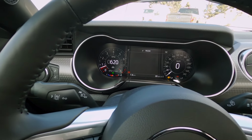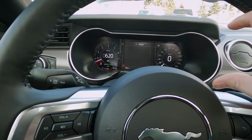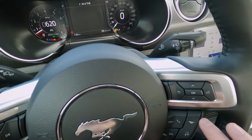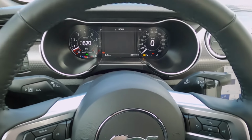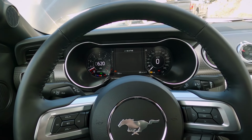So you can kind of lock in the position on what you like the look of. You can change colors, you can change a number of different things when you get into that active pony mode there. So really, really neat, but I'd say play around with these settings. Once you find something that you love, just keep it set up like that. It's really, really simple in order to be able to do that. And that is going to be the basics of this beautiful instrument cluster screen.